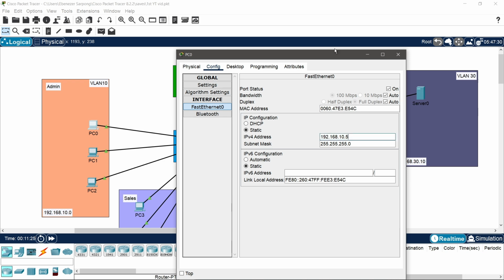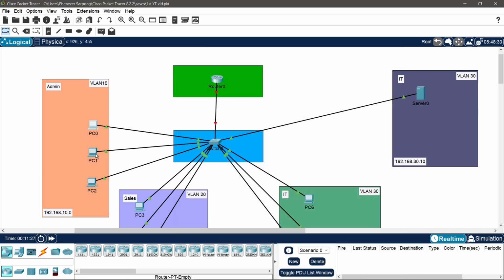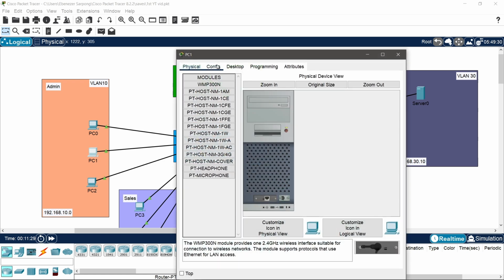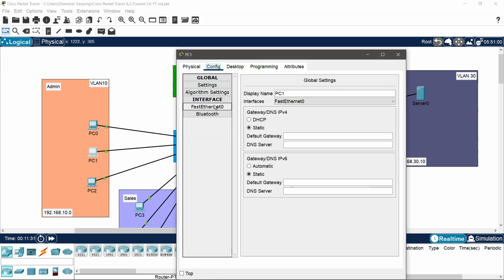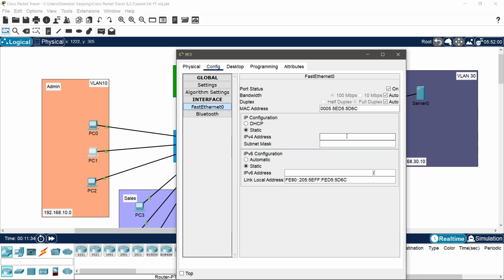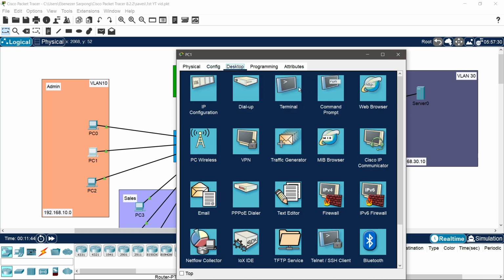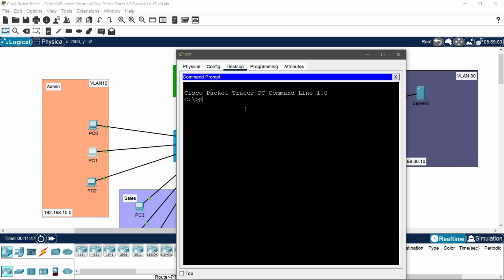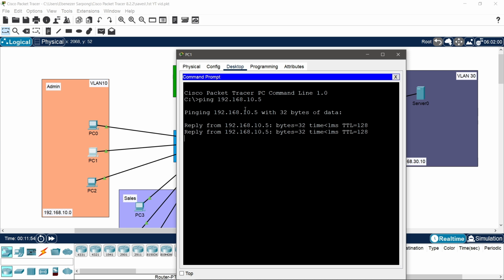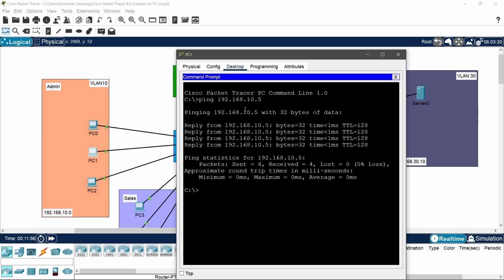It's a static IP. 192.168.10. Last one was 5, so this is 6, right? So let me ping 5. 192.168.10.5. You can see we can ping 5, right?